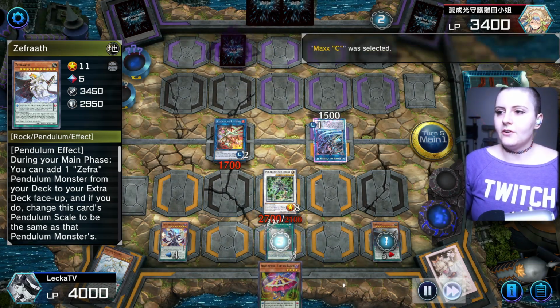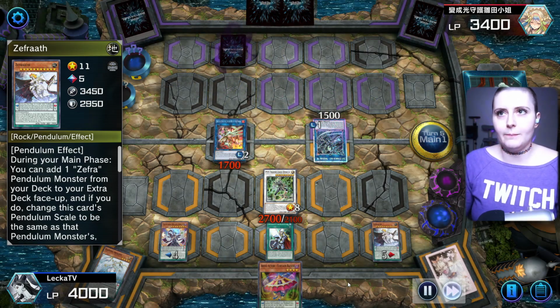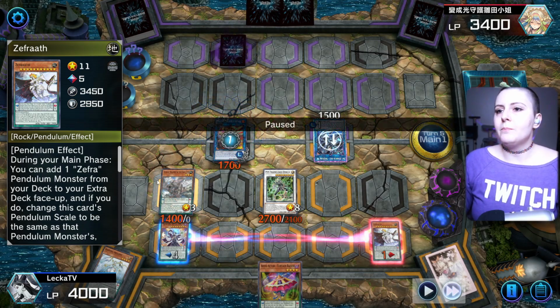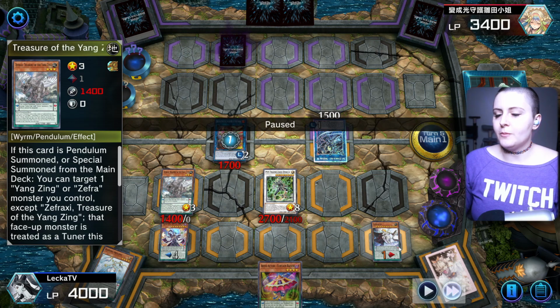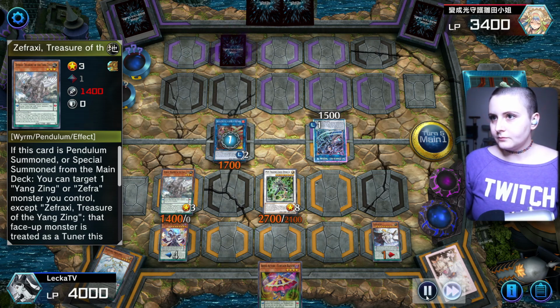We're going to cross out Designator them because we don't want them to have the ability of drawing cards and potentially getting a hand trap to stop us from playing Yu-Gi-Oh! Because we want to stop them from playing Yu-Gi-Oh! So what we did was we put our Zephyraxi into here so that we could change its Pendulum Scale to a 1, so that we could then special summon it onto the field.